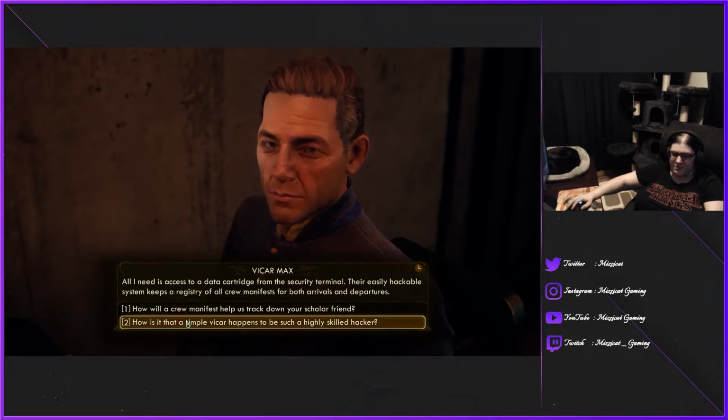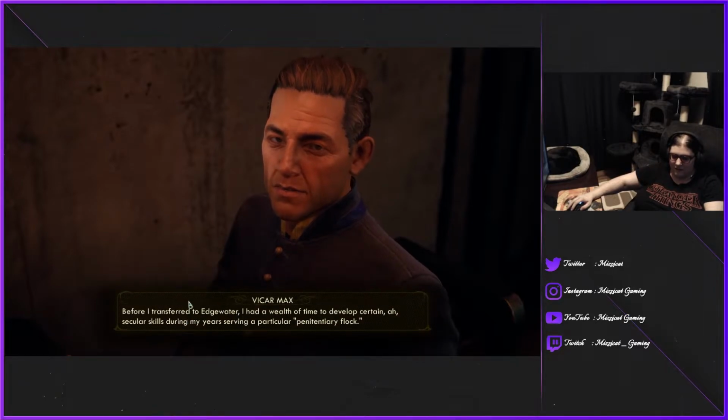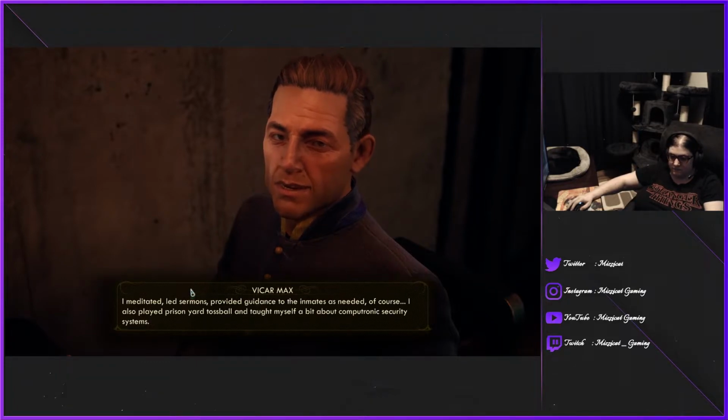How is it that a simple vicar happens to be such a highly skilled hacker? Before I transferred to Edgewater, I had a wealth of time to develop certain secular skills during my years serving a particular penitentiary flock. I meditated, led sermons, provided guidance to the inmates as needed, of course. I also played prison yard tossball and taught myself a bit about computronic security systems.